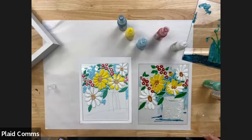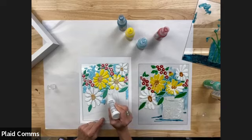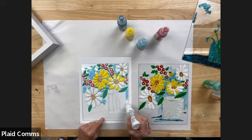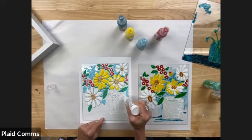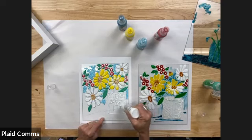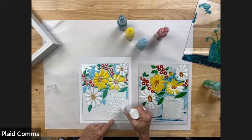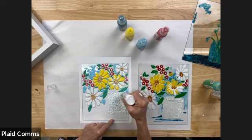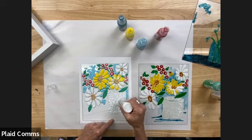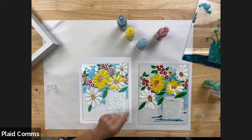Okay, so with that said, here's my base. I am going to outline it first, just so I've got my mind to know where I'm going to paint. And then I'm going to scribble. And I'm going to scribble just like I showed you guys, where some of the glass still shows. Some of the paint is a little bit thicker, like that line is thicker, but have an irregular application of paint. So when that dries, I get all that beautiful texture, like a beveled glass vase for all your little flowers to sit in.